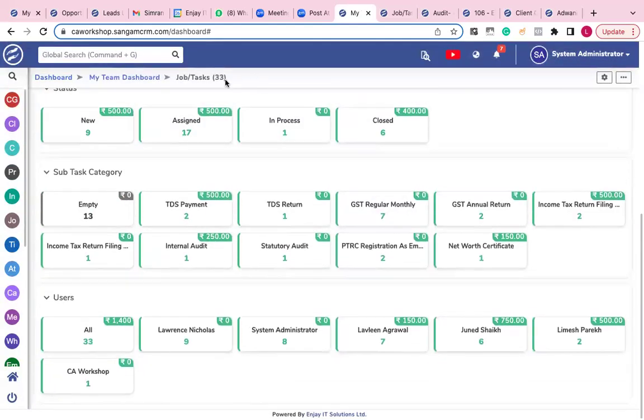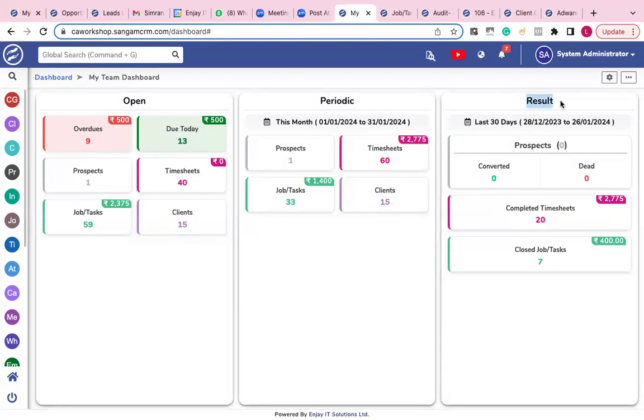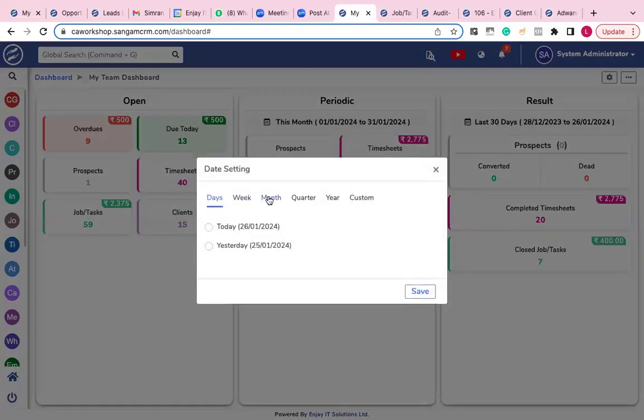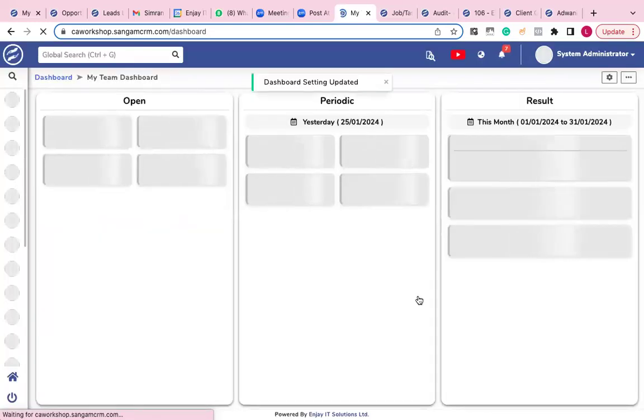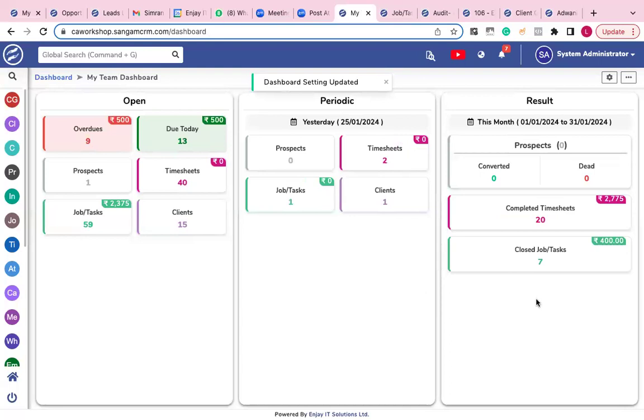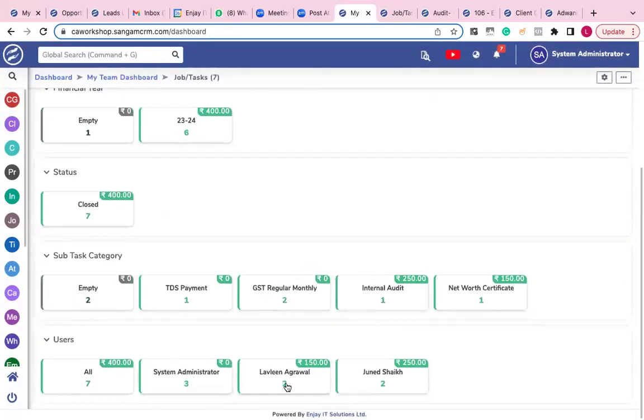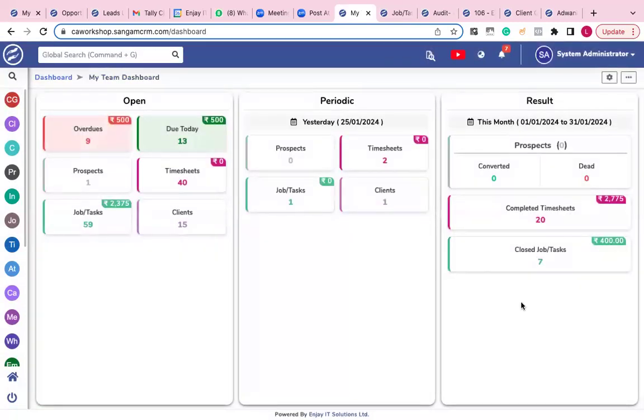So from this 33, I will be able to see 9 tasks were performed by Lawrence, 7 by Loveleen, 6 by Junaid, like that. And which task type it was, I can also see that. And finally, there is a result. In the result, let's say I take this one and I filter it. Now I would be able to see that this month, our team has successfully completed 7 tasks. If I click on these 7 tasks, I will see 2 were completed by Lovely, 2 by Junaid, 3 by this person. Here is the result also. I can see the things.